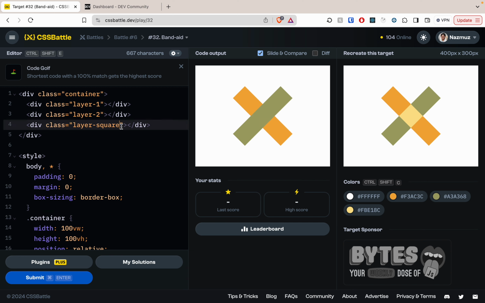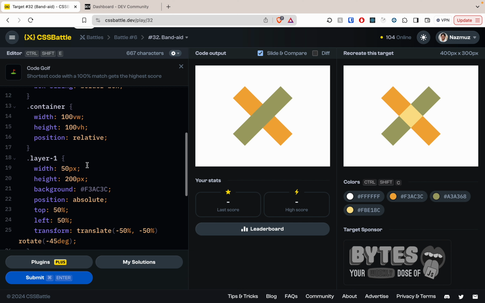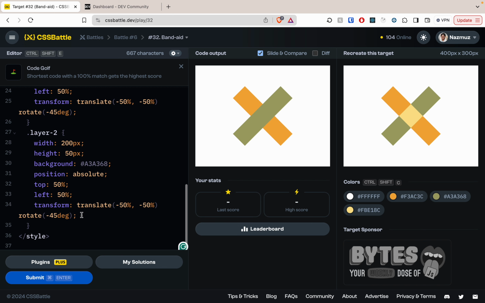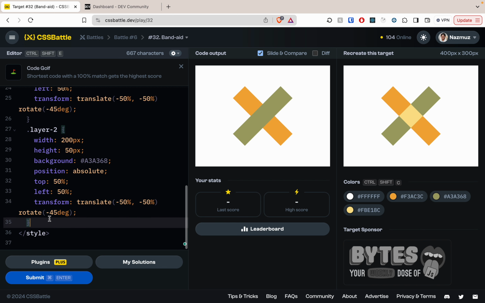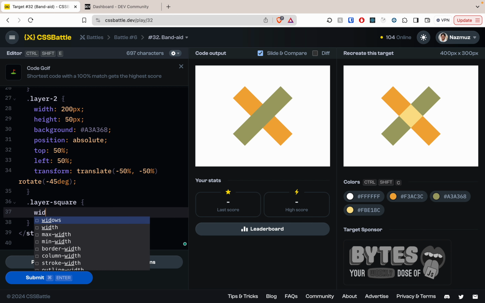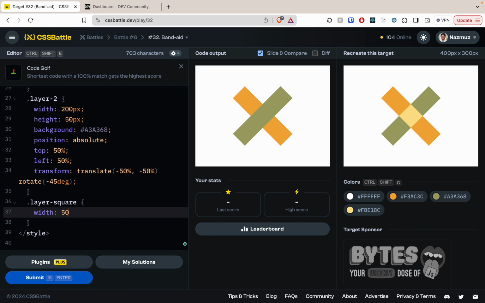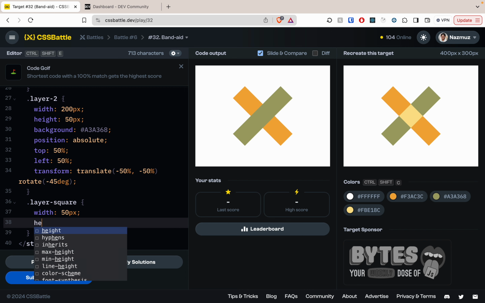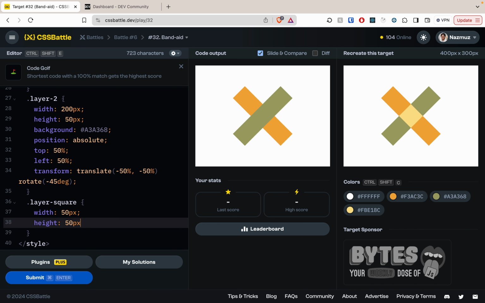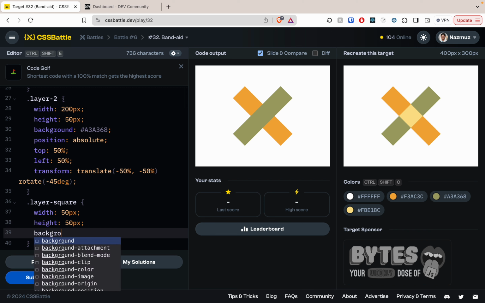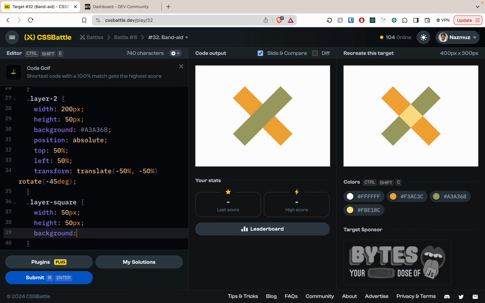So all we have to do is copy this class here and add in one other one right outside. And we're gonna say this is a width of, I wanna say 50 pixels maybe, and a height of 50 pixels because it's a square. And we're gonna give it a background color of this.